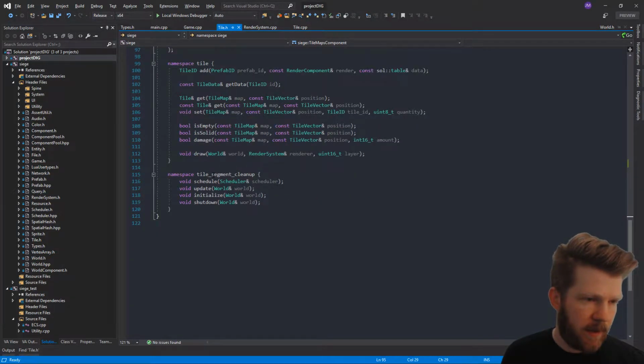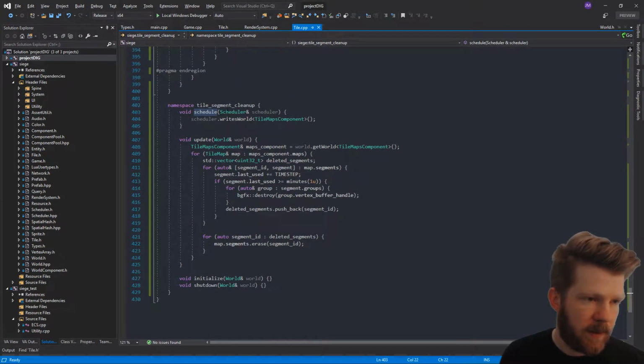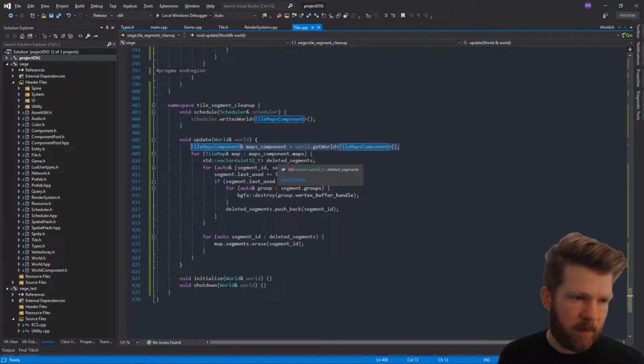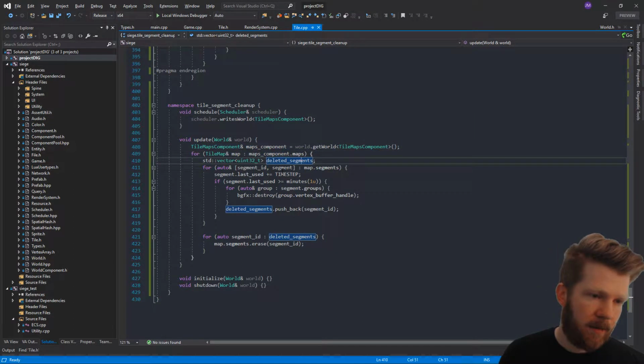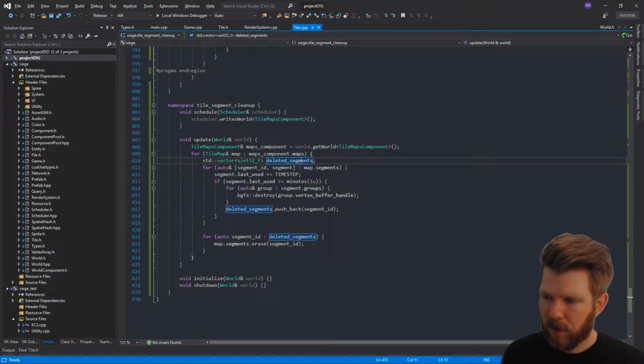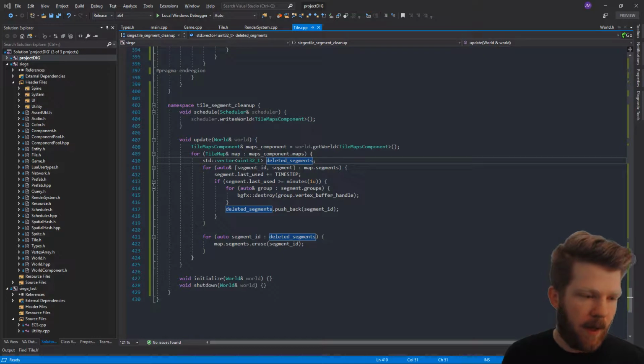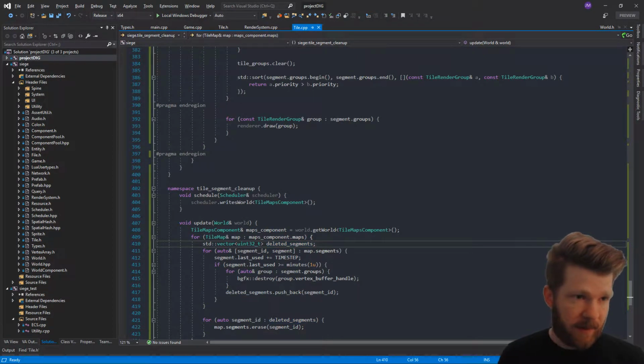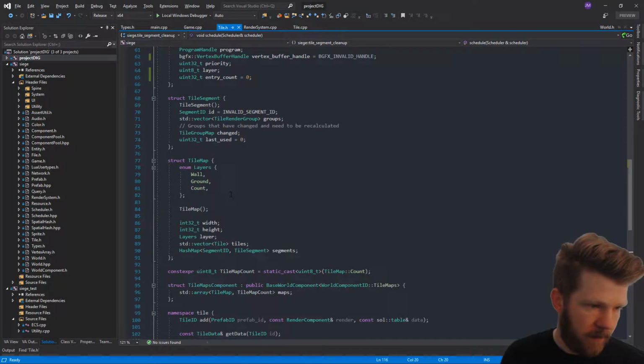If we look at this tile segment cleanup, we can see a good example where we tell the scheduler, hey, we are going to be wanting to use or write to the tile maps component because we are changing it. Then here we get the tile maps component, and we iterate over all the maps and clean it up, and we'll get over that in a bit. And yeah, that's the topmost thing, the tile map.